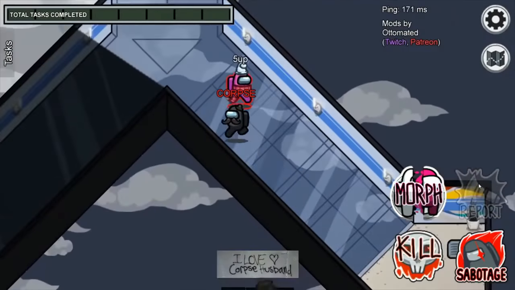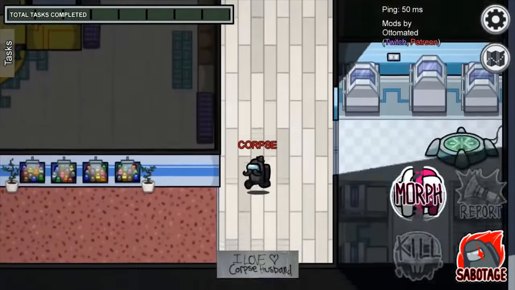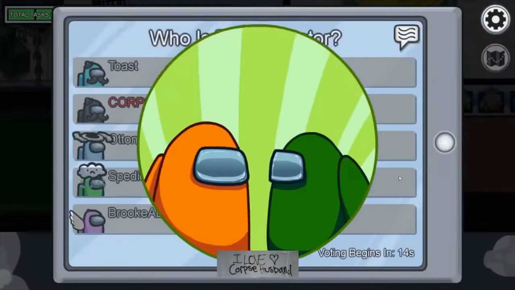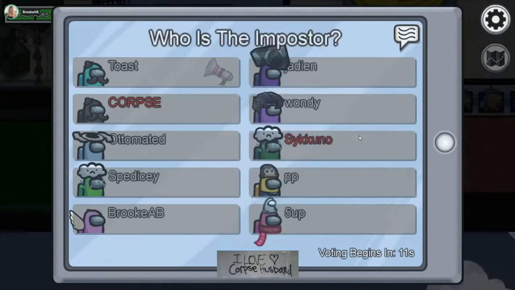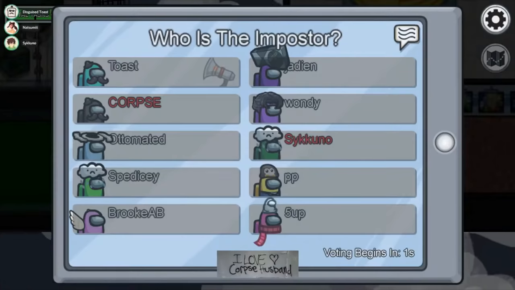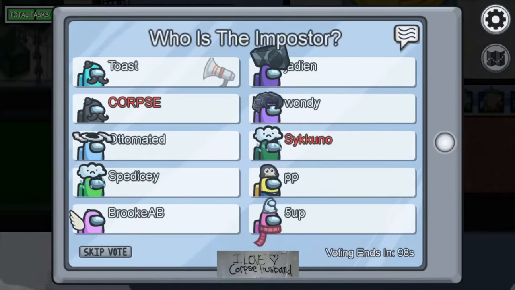Toast is on vitals, or on logs. Fuck. Okay, someone is venting. This is really hard. How do you know? Because I see the vent opening and closing. Is it the same one? It's the admin one. I saw it do it twice. Did you see who it was? No. Well, I was with Peter in reactor. I think Peter. What? Wait, hold on. True? I was in reactor with Peter. Peter, is that true?